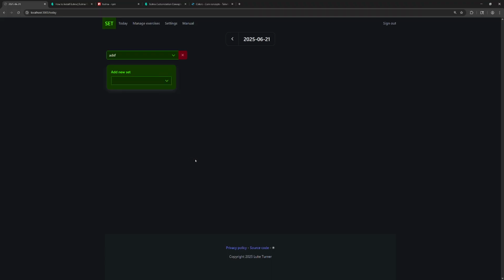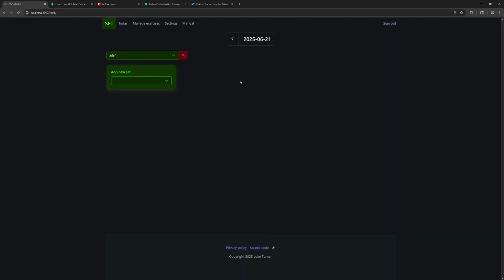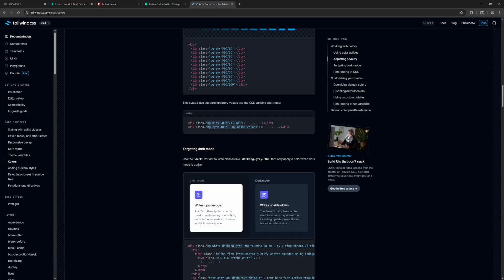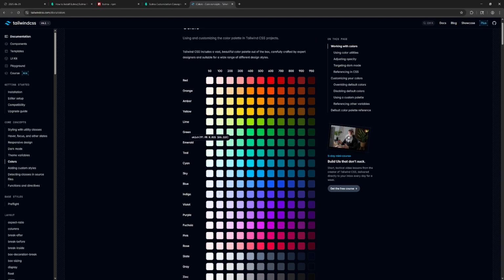It doesn't actually change the hue. It just reduces the luminosity. Maybe. That's my guess as to how that works. But it's kind of cool. Okay, so let's pick something here. We want it to be a bright blue. I sort of like this type of color here. This one.